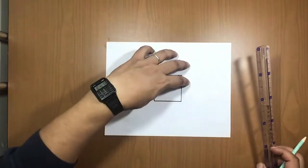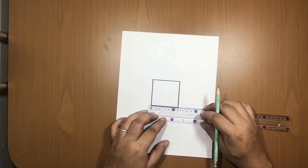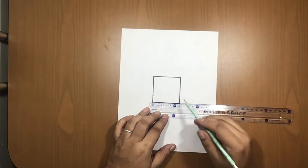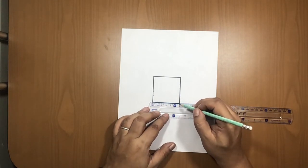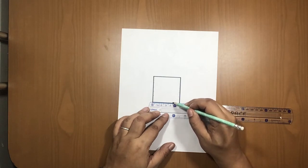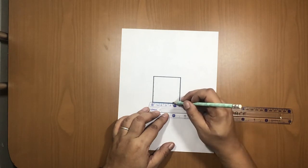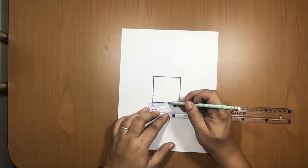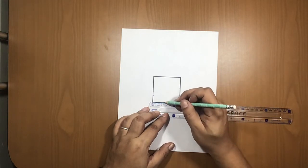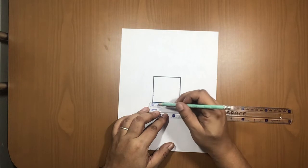Okay. Turn it around. And you're going to do the same. But as you can see, from here to here, you have 6 centimeters. So let's go back from 6 to 5.5 and make a dot. Again, from 6 to 5.5, make a mark. Go back one more centimeter, and that would be 3.5 centimeters. Make a dot. Go back 1 centimeter, and that would be 2.5. Go back 1 centimeter, and that would be 1.5.